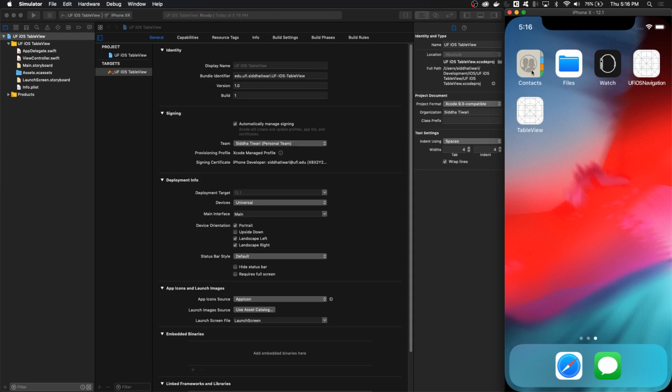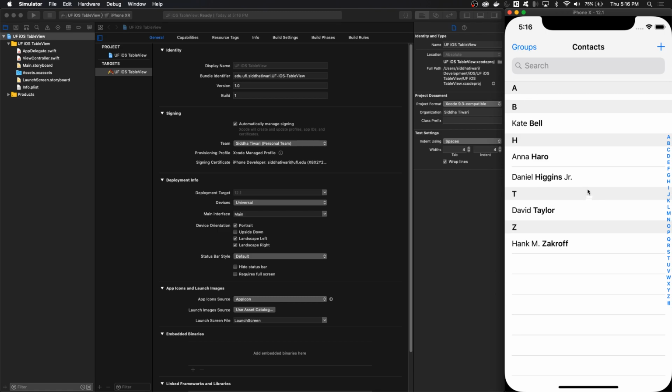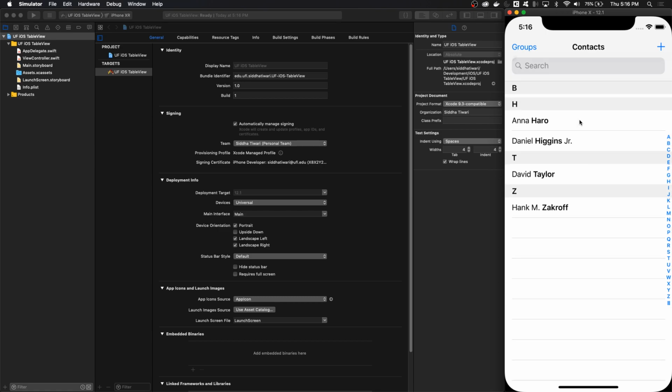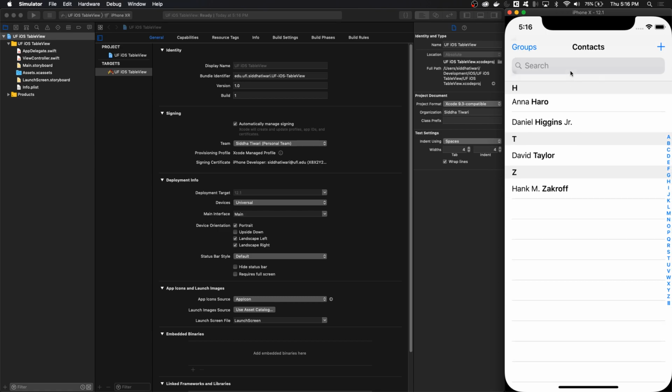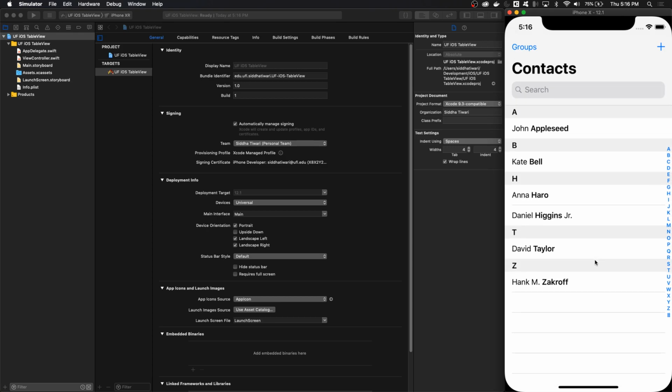You can also go to the contacts. This is a table view, but you can notice this has sections, like for A, B, and H. So if you scroll up, sections kind of stick at the top, like here. H sticks at the top. So we'll go over how to create these and how to pass data to them and how to delete them, stuff.